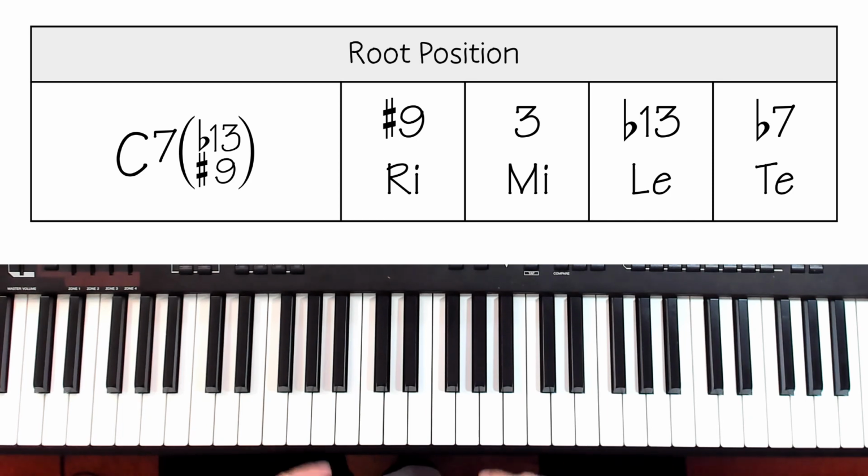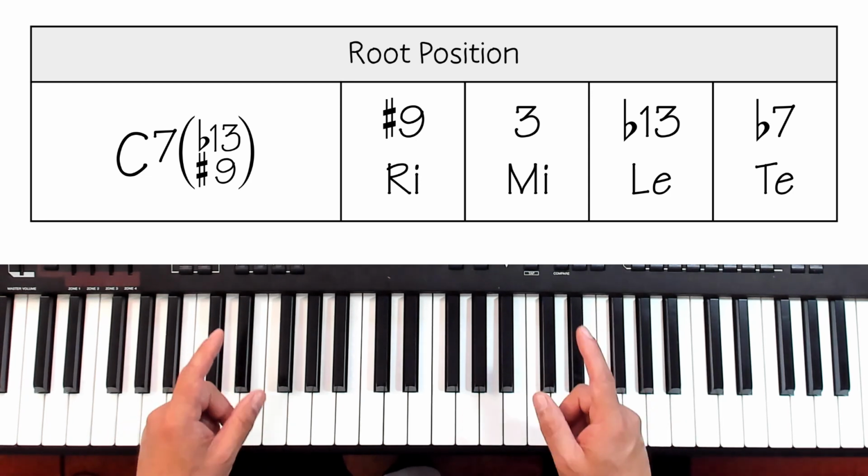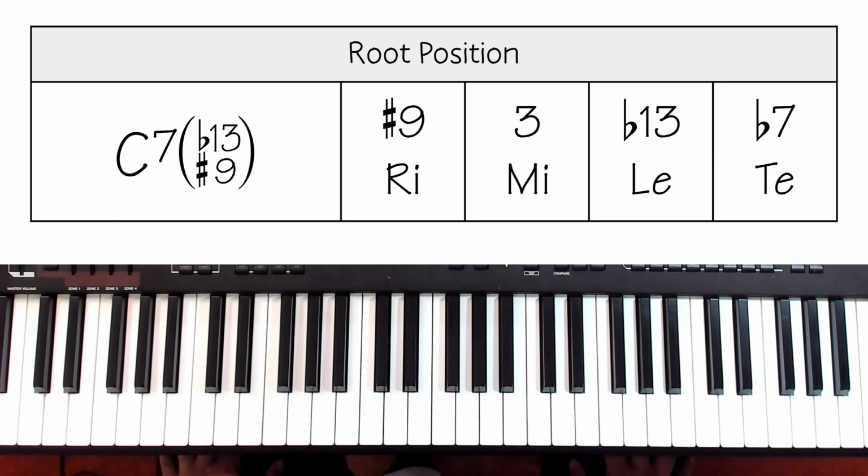And also, I want to continue with my merengue piano series, so next week we're going to continue piano merengue and a dominant 7, flat 13, sharp 9 voicing in all 12 keys.